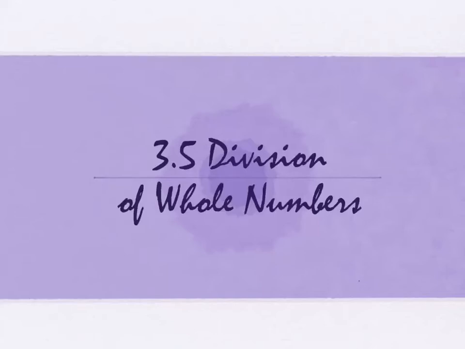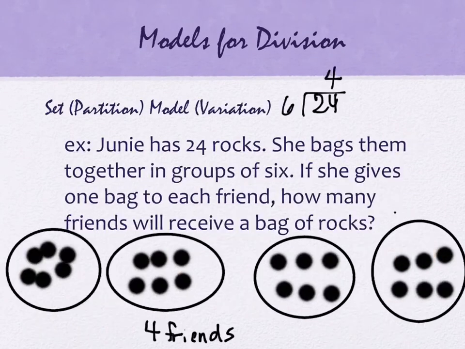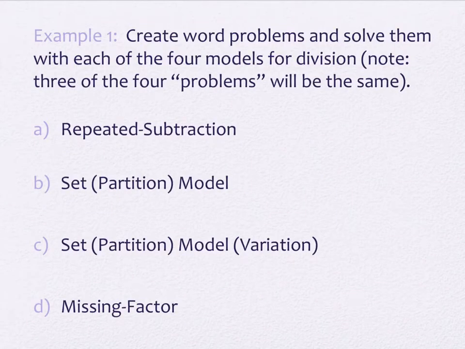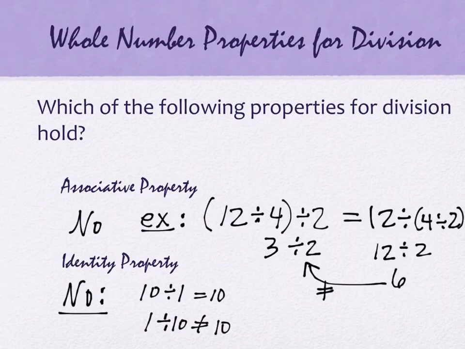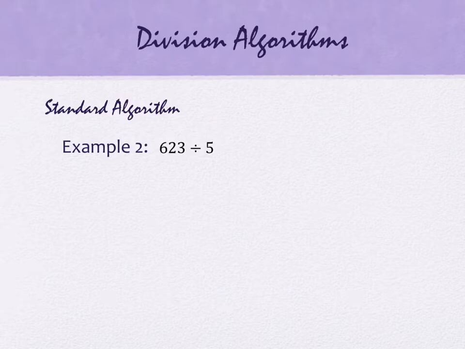3.5, we're going to finish up this section talking about division of whole numbers. And we had left off at the point where we're going to talk about some division algorithms. And there are only two division algorithms that we're going to work through. One of them is the standard algorithm that you know and know well. And then the other one is called partial quotients, or sometimes you'll hear it called repeated subtraction. So that's another title that it's given in different resources.